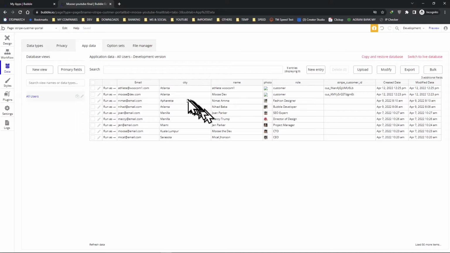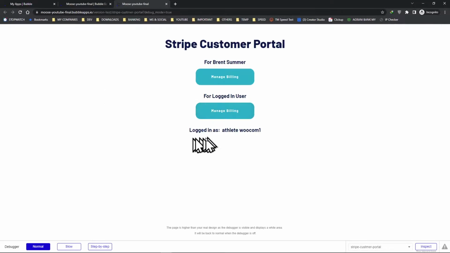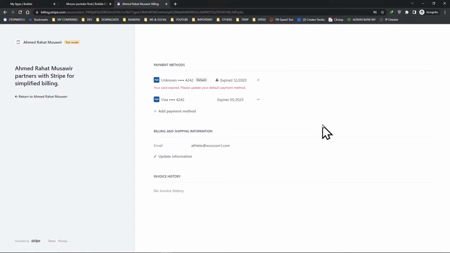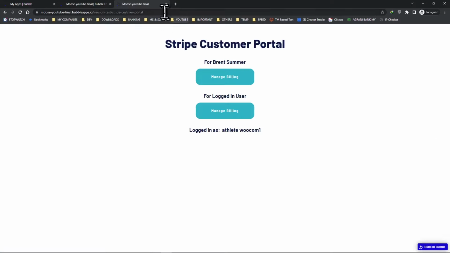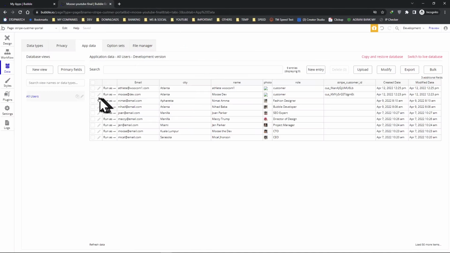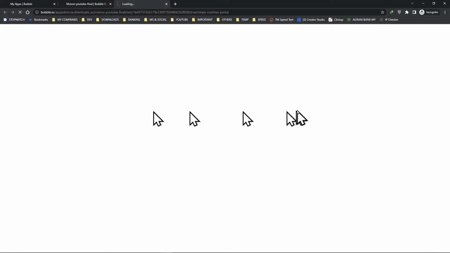I love it because this way I don't have to create the entire experience of user registration and login just to test something. So here, let's go with this athlete WooCommerce guy, run as, and now you can see logged in as athlete WooCommerce 1, and we click on manage billing, and we are right now at his portal, and we click to go back, and this time also we shut it down and we run it as MooseDev.